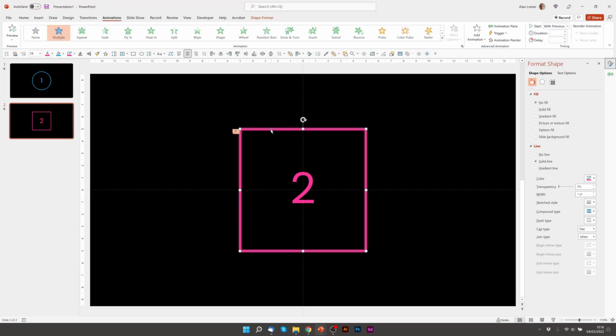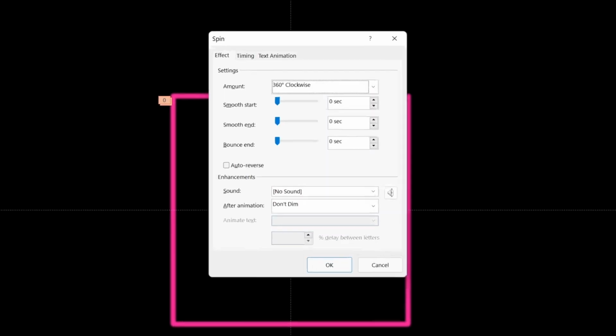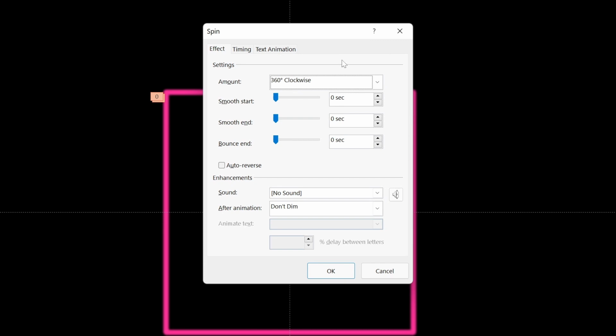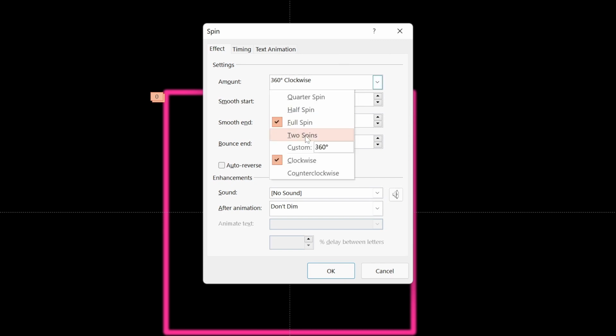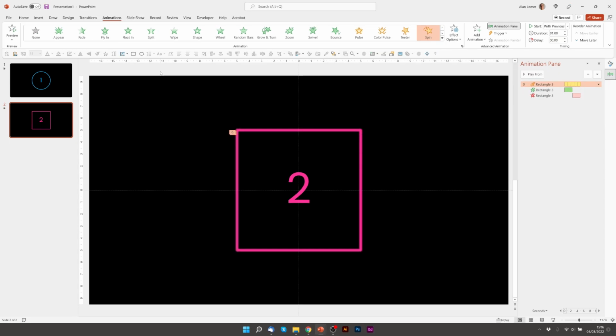And in my example, I wanted this to go a lot faster. So I can actually go to the animation pane and I could change all the timings, but I know they work. So to make this faster, I can just go to the first option, which is the rotation, and change it from 360 degrees to 2 spins, which is 720 degrees. So that's effectively just going to double the speed. So when I run that, looking good.